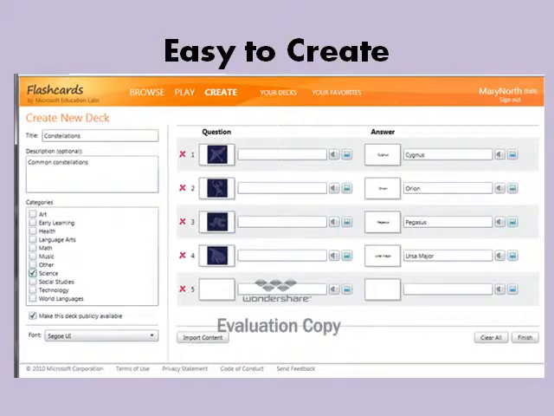The flashcard creator is very user-friendly, and making a deck of cards can be a pretty quick process depending on how fancy you want to get. If you simply want to create cards with a question on one side and an answer on the other, then you will just type your questions in the boxes under Question and your answers in the boxes under Answer.